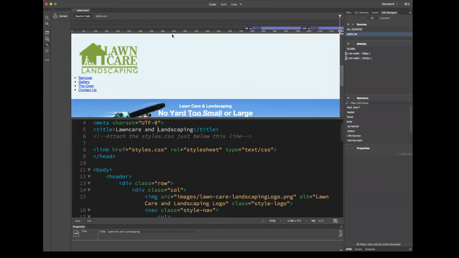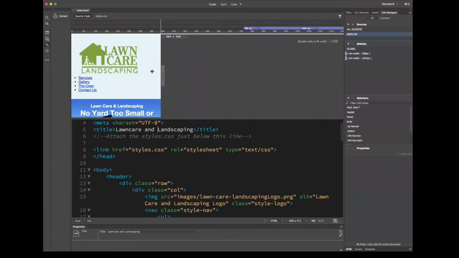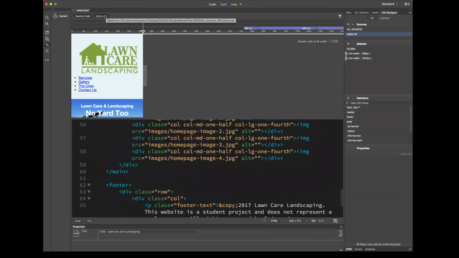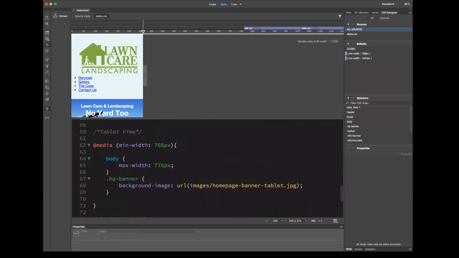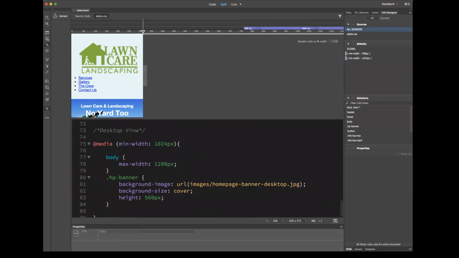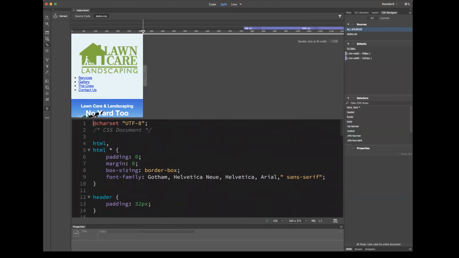Now you notice I want to go to 320. It will help you manage this project a lot more, guys, if you will go ahead and just pull yourself down to 320, because that is the original size. There's not a media query for 320. Your media queries start at your tablet view, 768, and your desktop view at 1024. Your global CSS, your original CSS before the media queries, is the cell phone size.